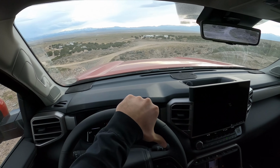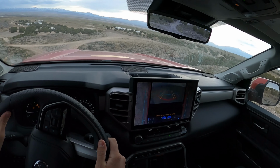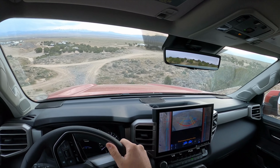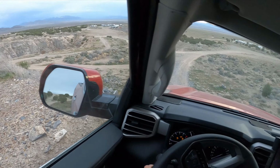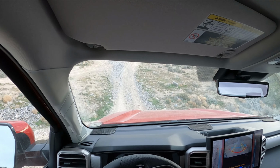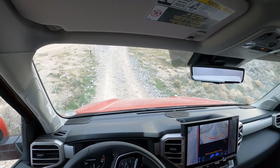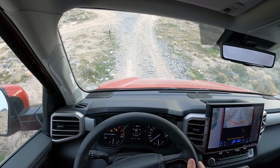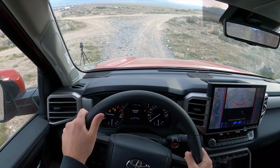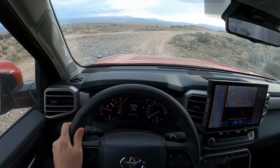So I am a little bit nervous for this one. Why is it starting in third gear? Not because of how steep this is. It is steep, very steep. I am more nervous because of the rocks and puncturing a tire. Sliding a little bit here. Okay, it's doing fine. My biggest worry is puncturing a tire. Handled it beautifully though. No hill descent control or anything, just four wheel low and some clenched butt cheeks.